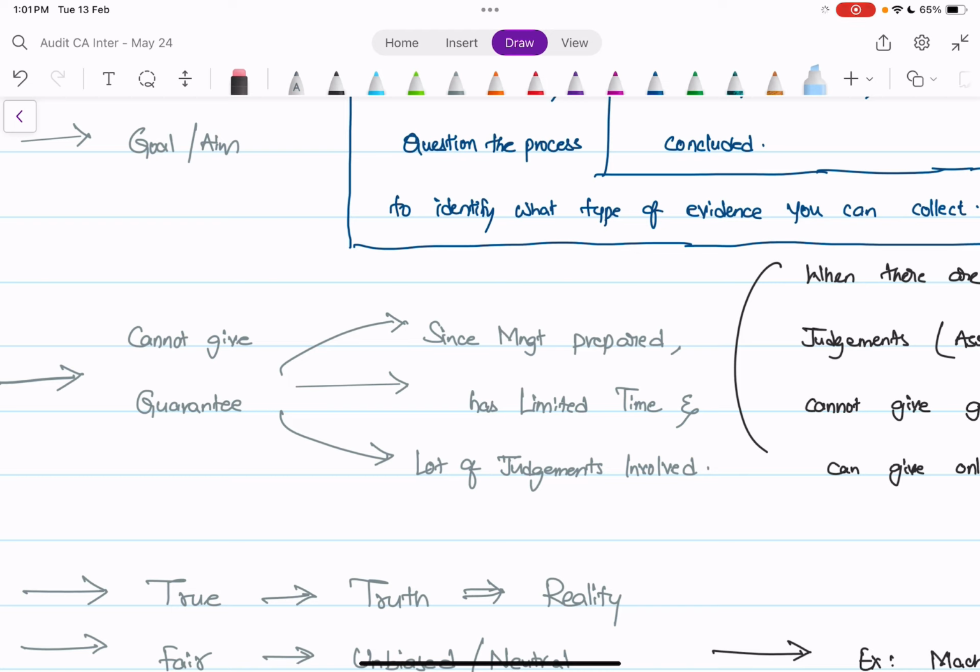The organization is working for 12 months throughout the year to prepare financial statements, and the auditor is given 1 or 2 months only to comment upon that data, which was prepared over 12 months by 200-300 people, say in big enterprises like Tata Enterprises or something such. So he is supposed to give a report saying that it is true and fair view, based on very limited people and very limited resources.